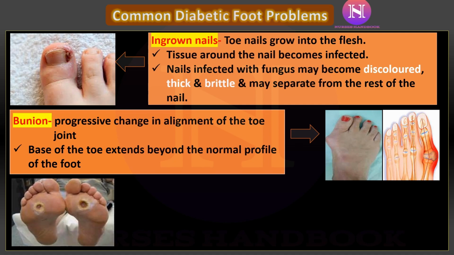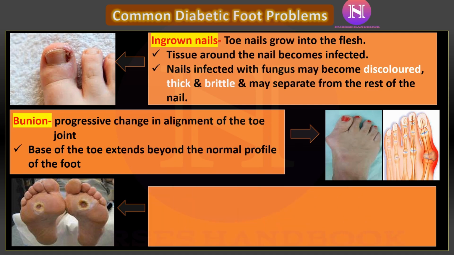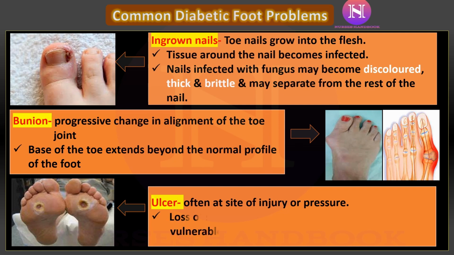Now coming to the third problem, that is the diabetic ulcers. It is a break in the skin or a deep sore. It occurs from minor scrapes and cuts that heal slowly, and if it is left untreated, it may result in serious infections. Loss of sensation, that is neuropathy, makes diabetics more vulnerable to feet injuries and ulcers like this.